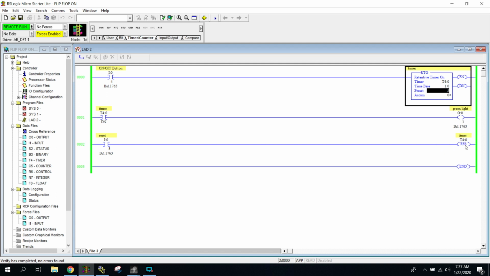You can do this same style with the TON and TOFs, but it's a lot more work, because you could just take this instruction and put it up in this rung for a TON or TOF and break that path of true. So let's go ahead and build this exact circuit.